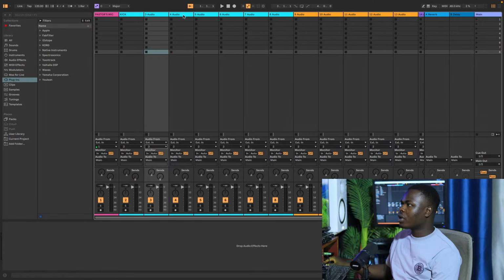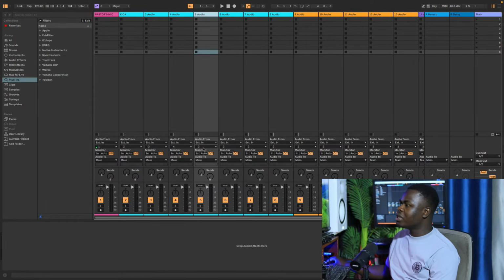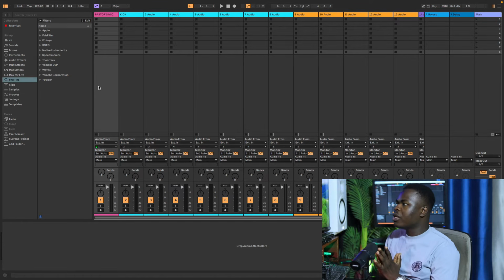Okay, on track 4, this will be channel 4. So depending on the number of inputs that you have for your console, make sure you change all these numbers to match your console. Okay, so if you're having 32, you do up to 32, 16 you do up to 16. So let's say we've routed up to 7, 8. Okay, let's say we are doing for only 8. Okay, very good.